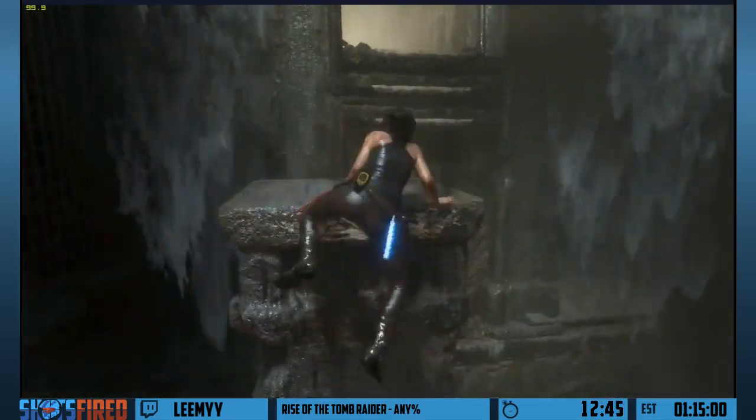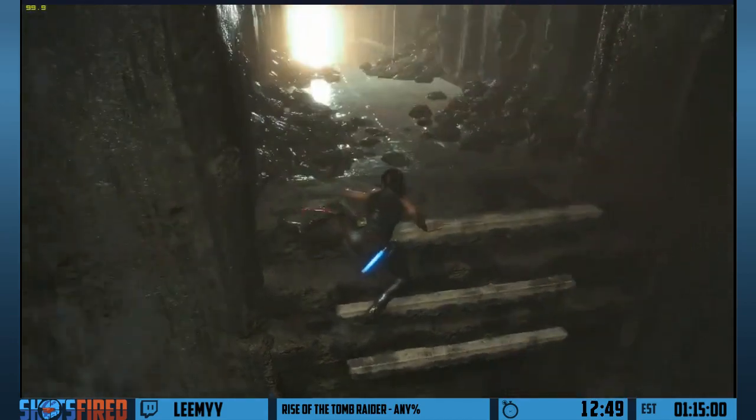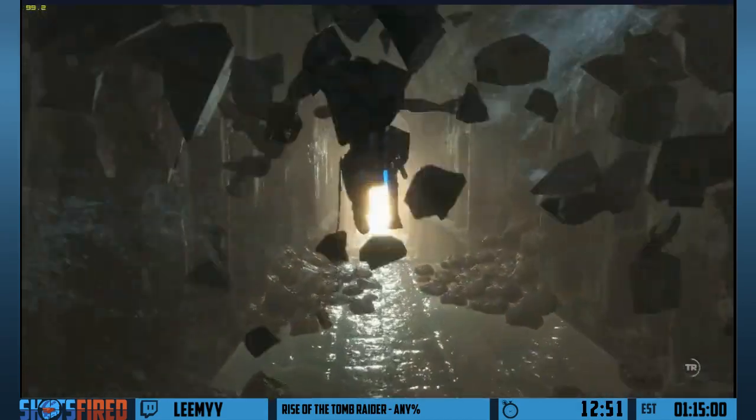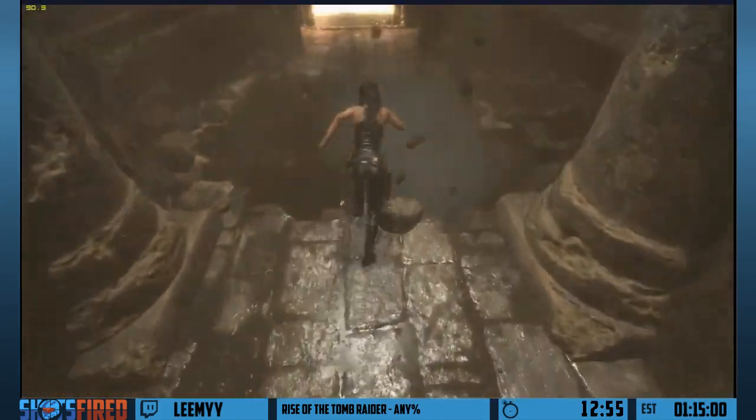That went really well. So during this escape sequence, you're actually on a timer, and if you don't move for too long, then a rock will fall down and hit Lara in the head, and she'll die.